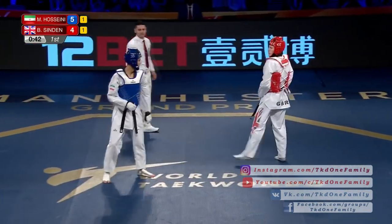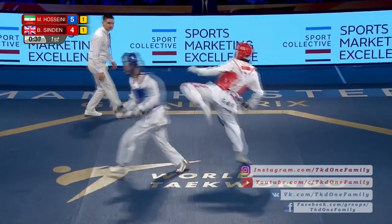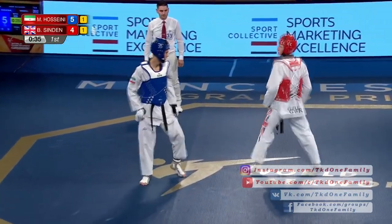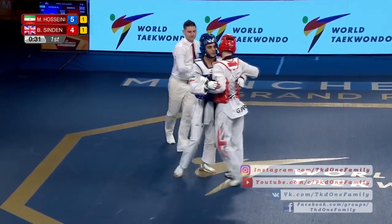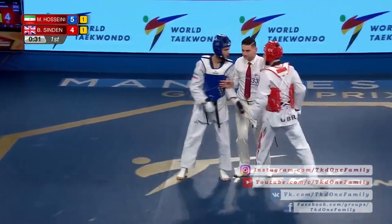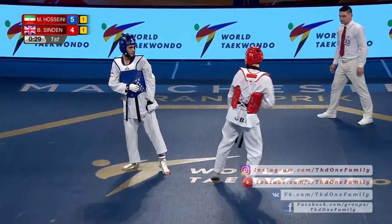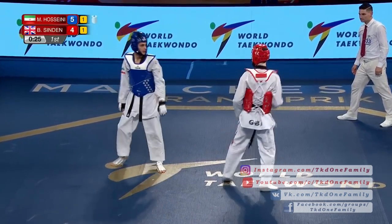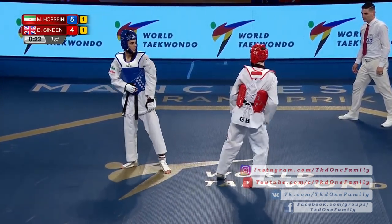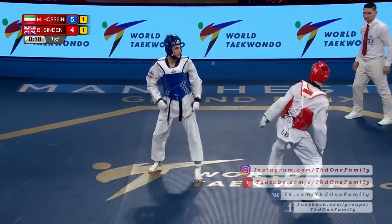Kicking right on Khalil. Nice refereeing there. Didn't give away the Gamjon. Realised that they were both trying to go for it as Sinden uses that front leg again like a jab, poking it out, getting into that close distance, head to head literally here. 30 to go in the first. There's definitely more opportunities here for Sinden to take that up to the head. But patience.